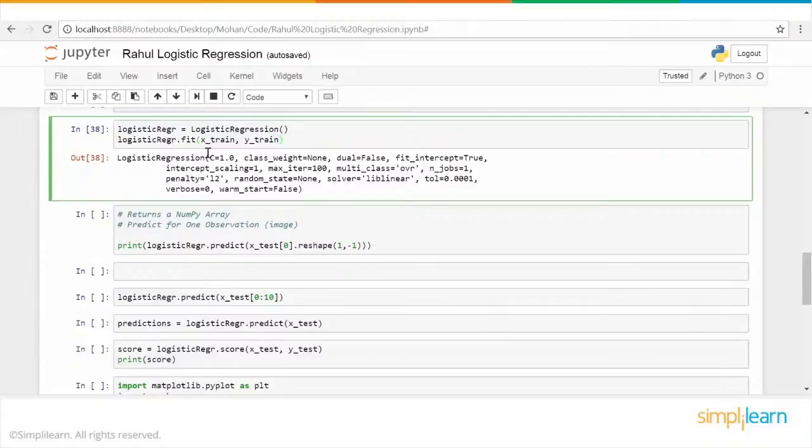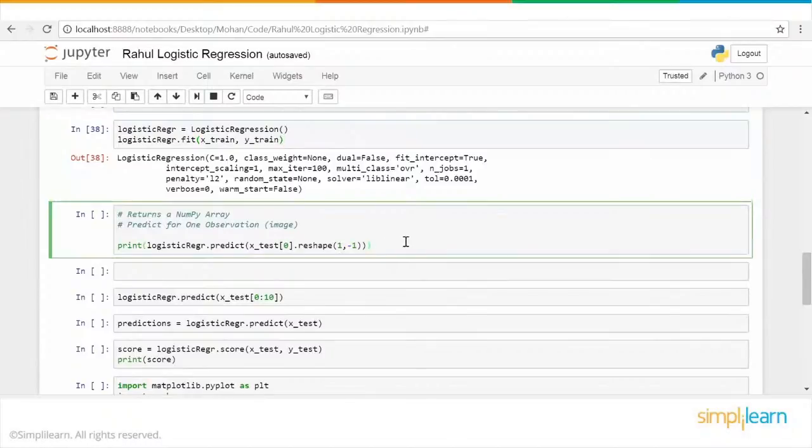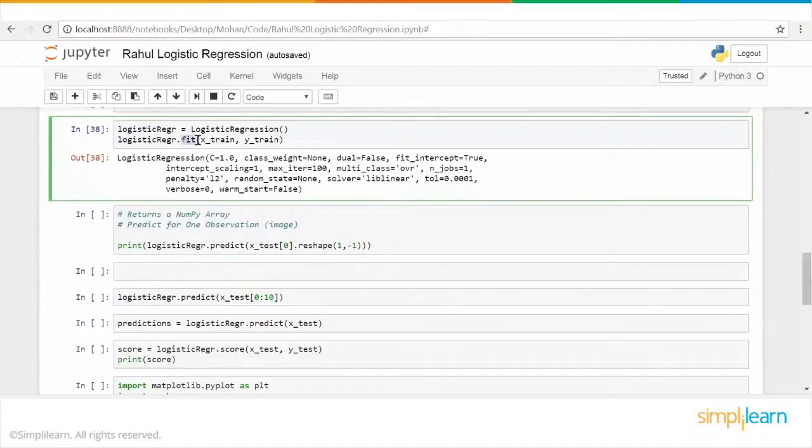All right, so now our model has been trained using the training data set, and we want to see how accurate this is. We will test it out probably in phases. Let me first try out how well this is working for one image. I will just try it out with one image, the first entry in my test data set, and see whether it is correctly predicting or not. For training purposes we use the fit method. There is a method called fit which is for training the model.